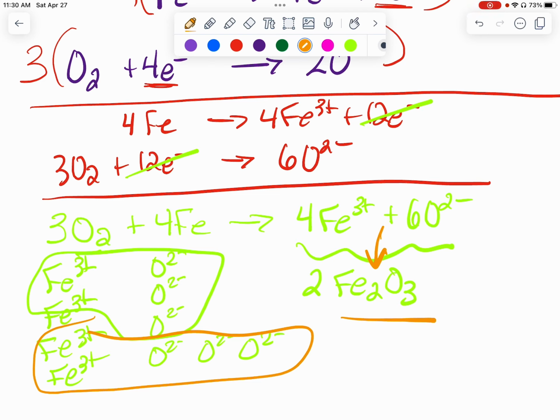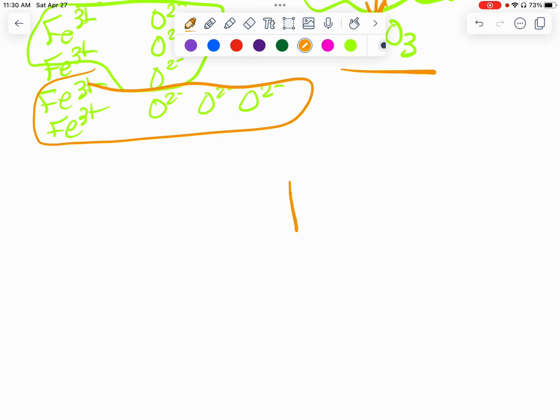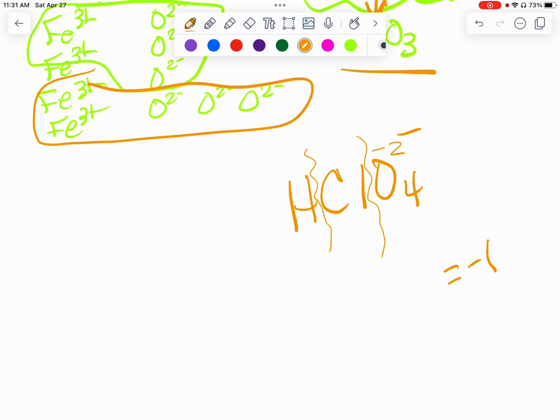Try it. I'll be back tomorrow. I'll be there to help you guys out, but try to get these rules down and how to assign the oxidation number. And by the way, when you've got something in the middle, like, I don't know, let's do like HClO4 and it's a negative. All right. This can get kind of tricky because students will be like, how do I split this up? We need to look at each piece, okay? We know oxygen is going to be the -2. It's way more electronegative than chlorine, but it's going to seem like a -8 here. And I told you that hydrogen almost always gets its +1.